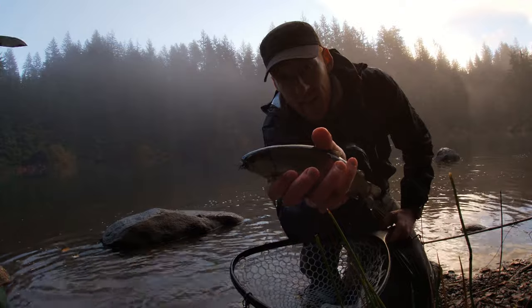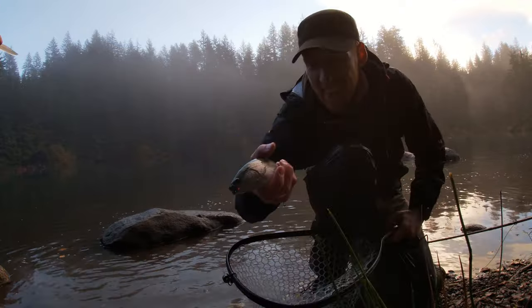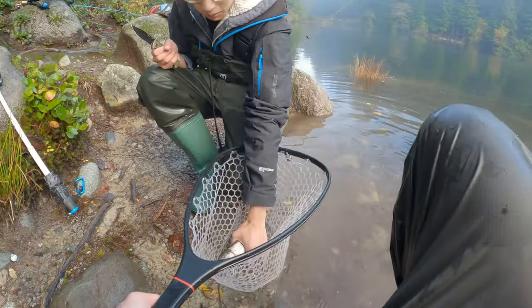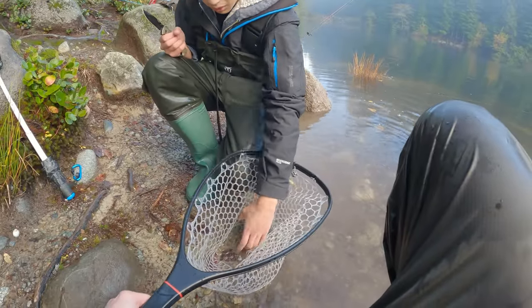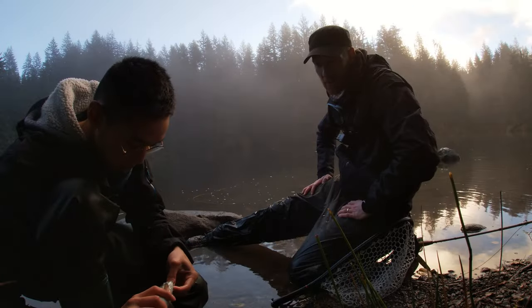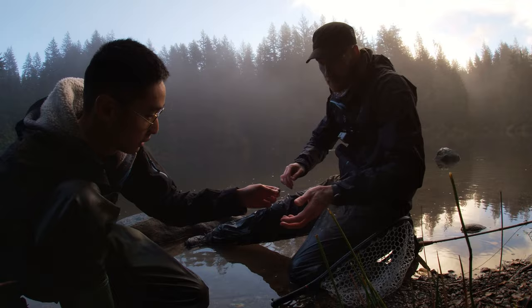Rosinator right in the side of the mouth. I don't know why, but it works. Ryan's gonna keep this one. Yeah, if he's a good size for you. Yeah, that's a great hook. Perfect hook. Thanks, man.